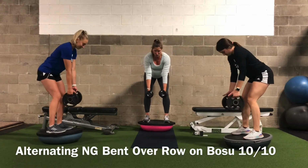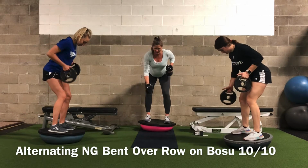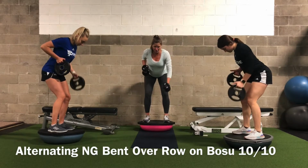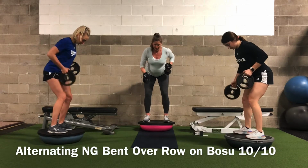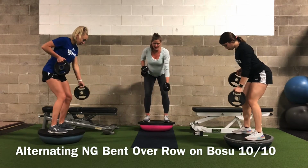So, neutral grip, rowing up to start, we're extending 1, alternating. So lots of control on that extension, and keeping those shoulder blades pinched nice and tight.